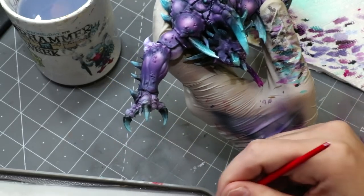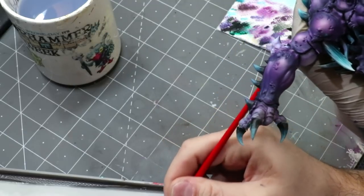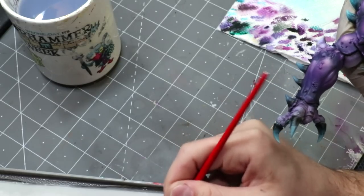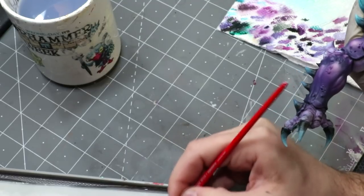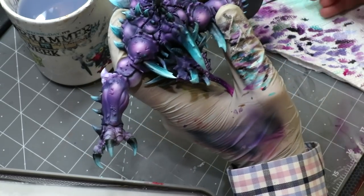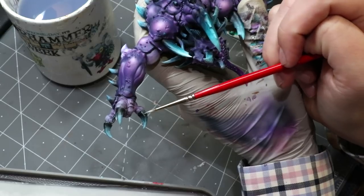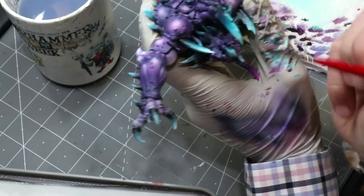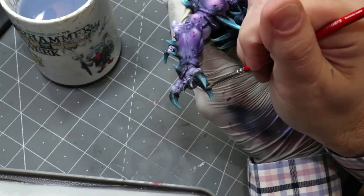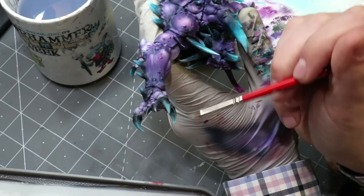Then we'll take our very light white ink plus cobalt teal mix here. What's going to be slightly different this time is we're going to use the shape of this nail. A lot of bones — especially on GW stuff — have this kind of shape where there's a hard line right here. So what we'll do is very lightly use the side of the brush to catch that edge highlight. We'll grab the top edge of it and get that line as well. Think of it just like edge highlighting. So we've got all edges of that triangle.